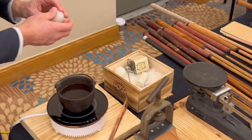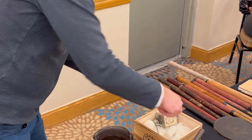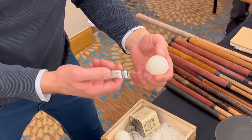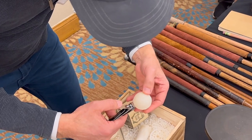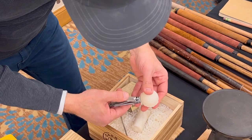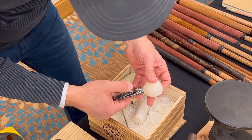All right, so next is the exciting part of trimming it off. And you can reuse this, any leftovers. Yeah, so always save the extra gutta percha. So we're just going to trim.